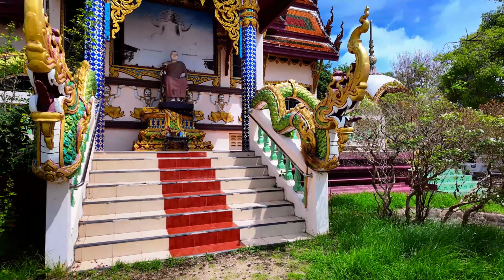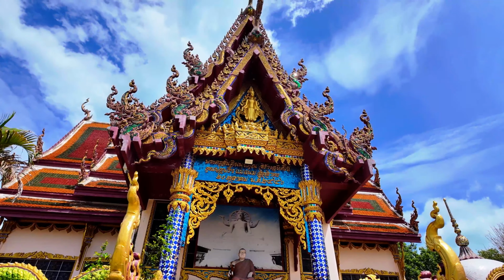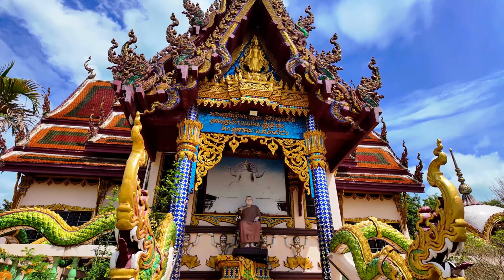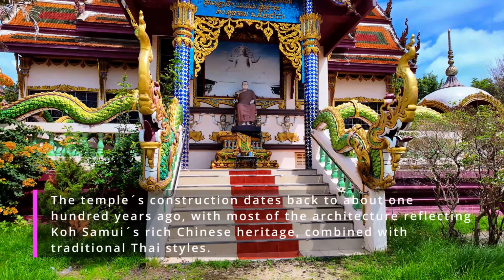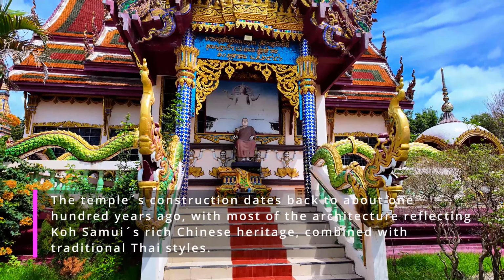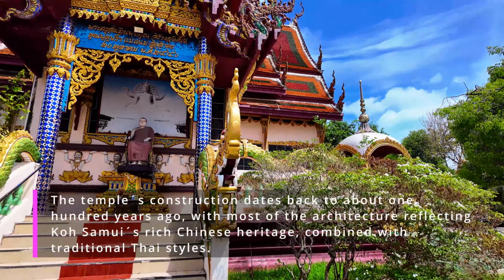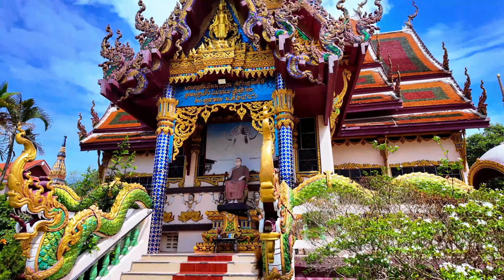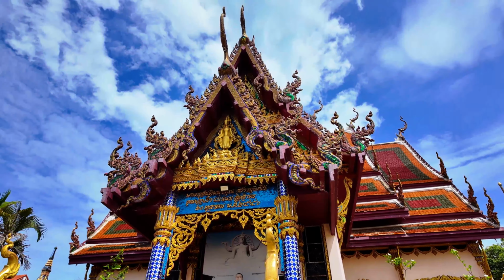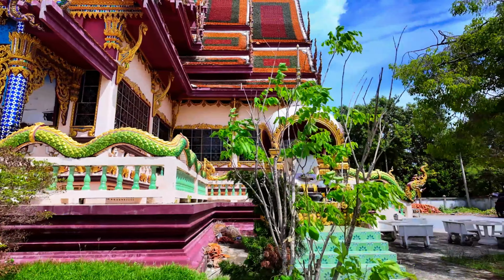And the good thing about these temples, they're always nice, shiny and beautiful, but the downside is you never really know when they were made, when they were built, why they're here, what they represent, like just for us ignorant tourists, because we don't know much about Buddhism. Well, I say me, I don't know much, but we can still appreciate the architecture. And let's take a look around the side.